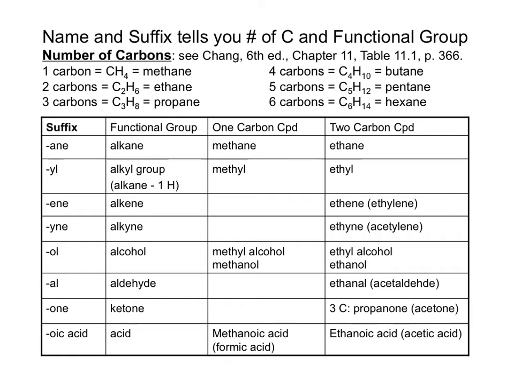With so many organic compounds, chemists came up with a systematic way for naming them. An alkane is the simplest hydrocarbon and has carbon-carbon single bonds only. Here are the names of the first 6 alkanes. The suffix tells us about the functional group. The 2-carbon alkane is ethane. The 2-carbon alkene is ethene. Let's look at methane and methanol. Remove one H from methane, that forms the methyl group.